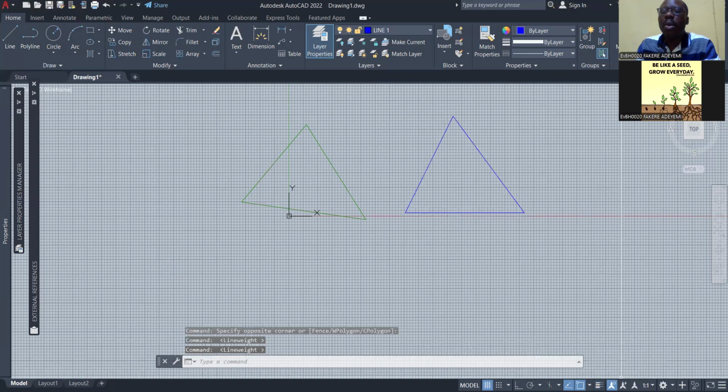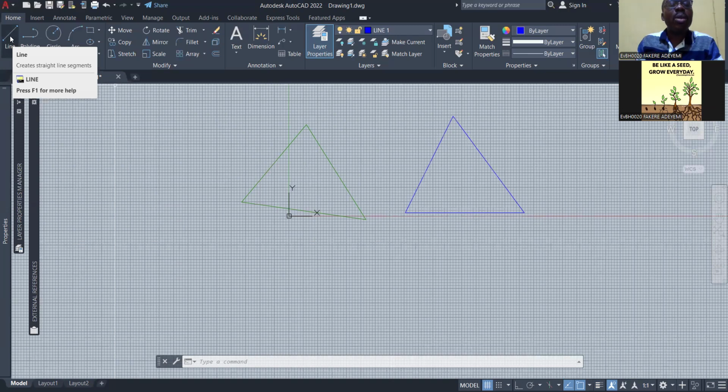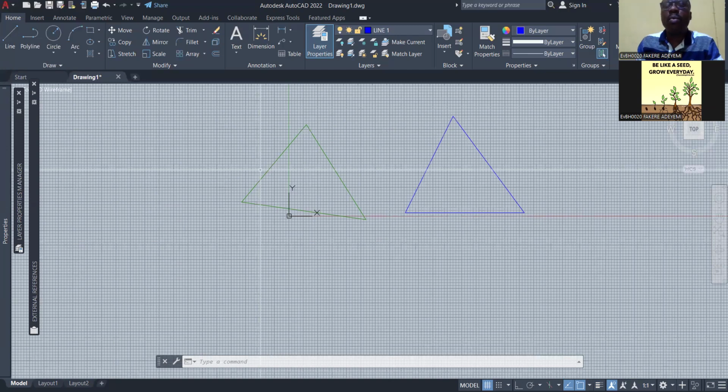All right? Yes. Now, AutoCAD can help you to get some things precisely. First of all, how do I create a line? I've already showed you line. You just click on line, and you begin to draw your lines, even if you want to draw a table. What you are doing with AutoCAD is basically what you do with your pencil and paper every day. You want to draw an engine, you want to draw anything.